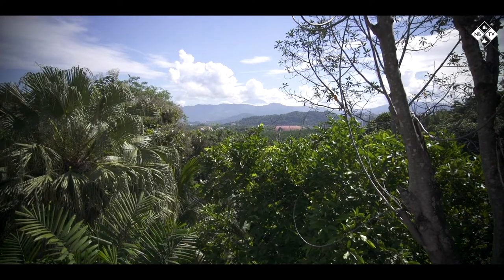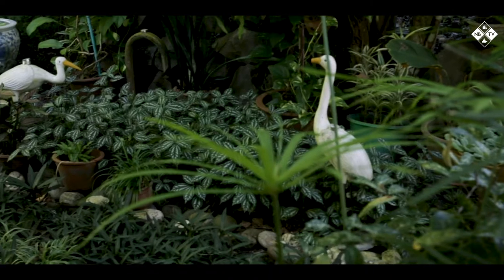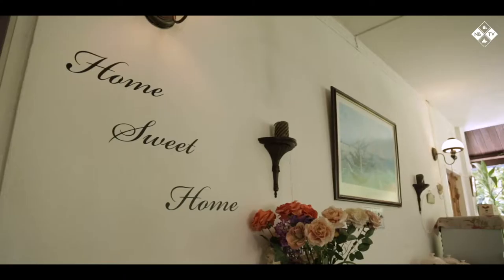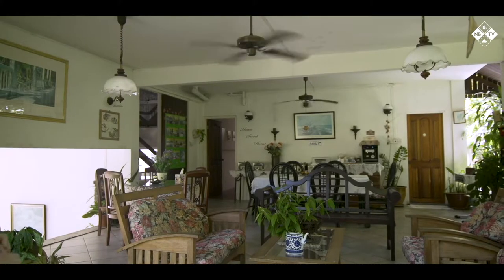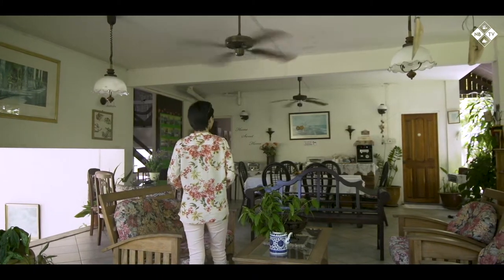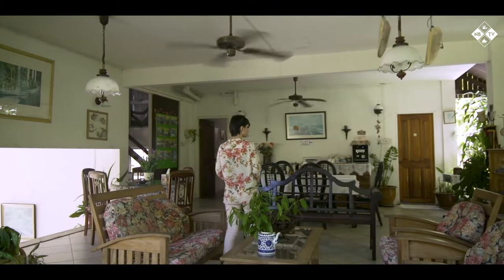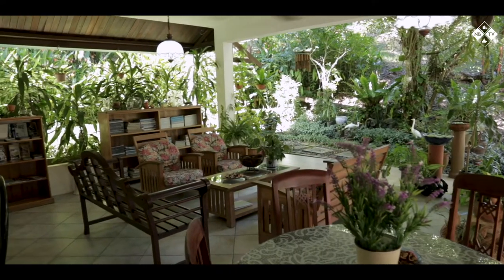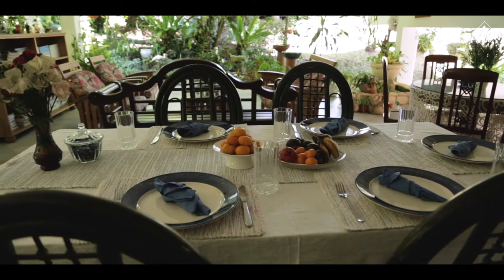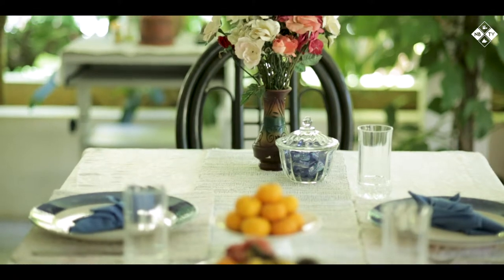When we were growing up here in KK, this is where we grew up and we loved every bit of it. When our family moved back to East Semenanjung, it was empty and we decided why not give other people the same experience we had while growing up in KK. We wanted them to experience the feel of living with nature — even though it's in town, it's actually surrounded by forests and all the wildlife.